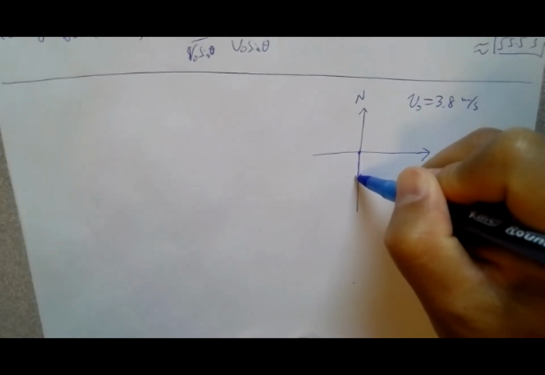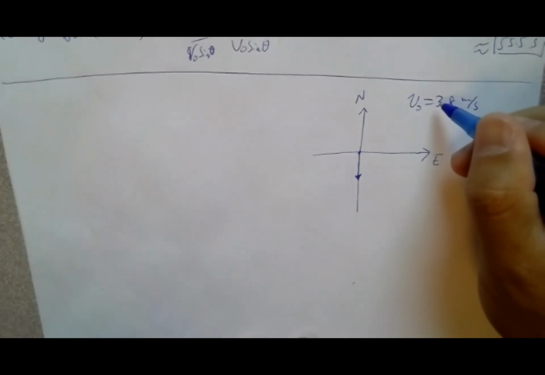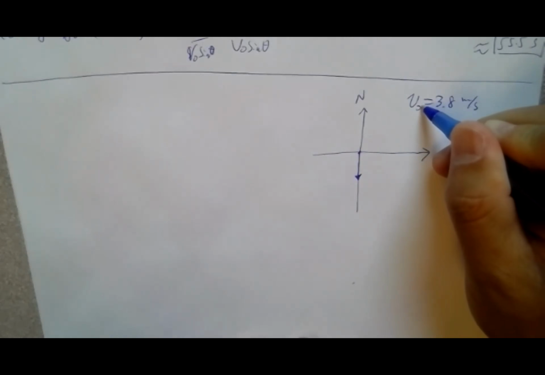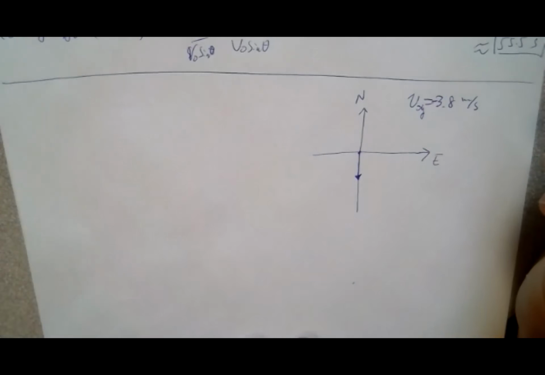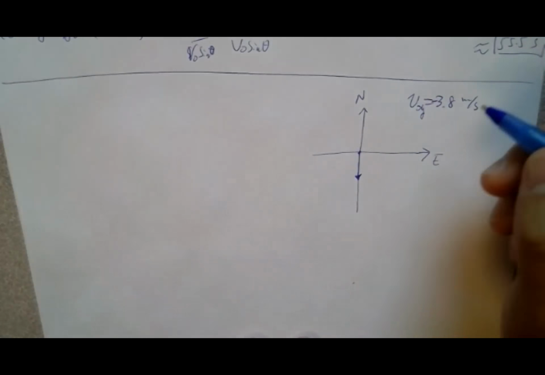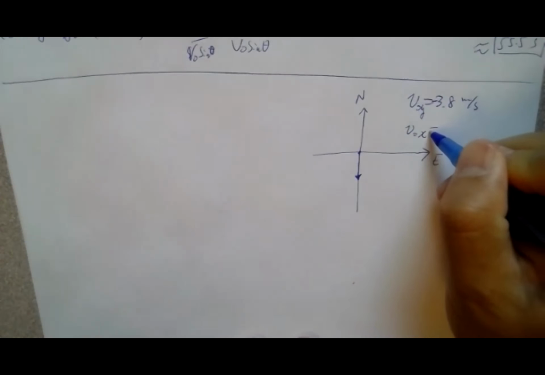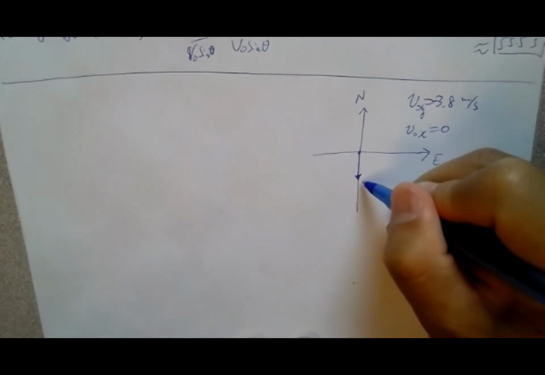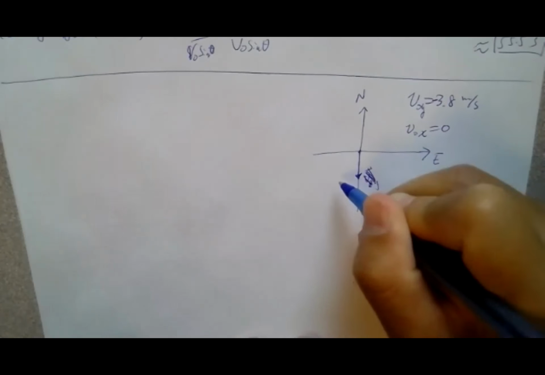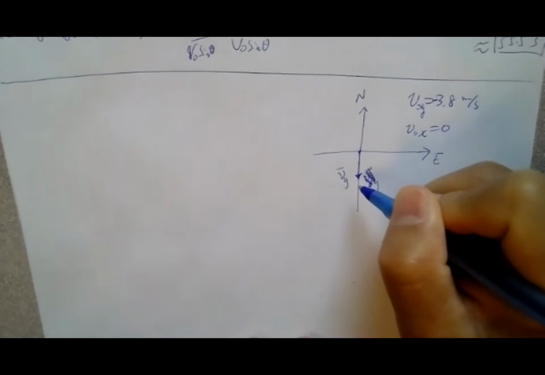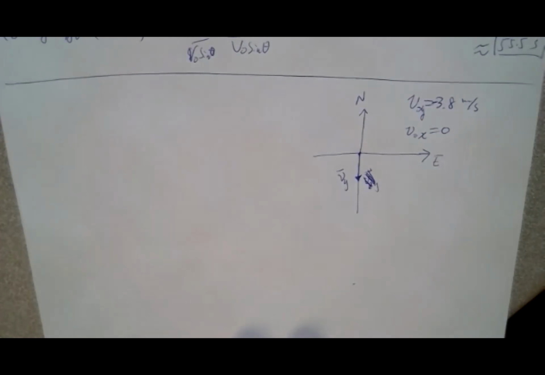So in that direction, this is actually just the V0 Y component, and it's negative because it's in the southward direction, okay? And its X component will be 0 because it's only going in this direction, okay? The Vy, or let me do Vy here. It's only in the southward direction, so it only has the Y component, which is negative. It doesn't have an X component, all right?